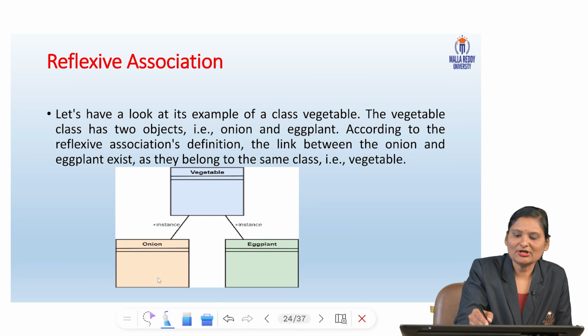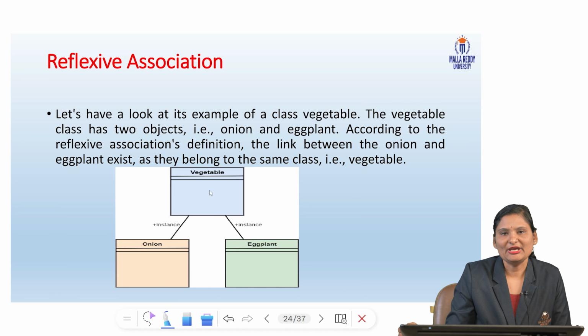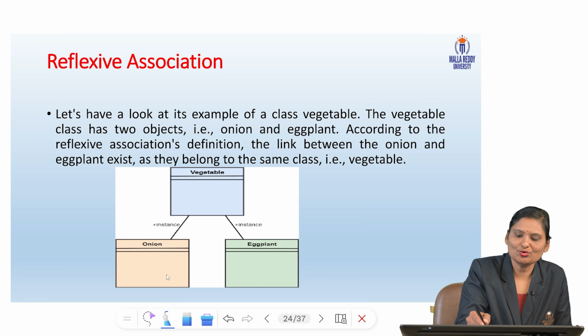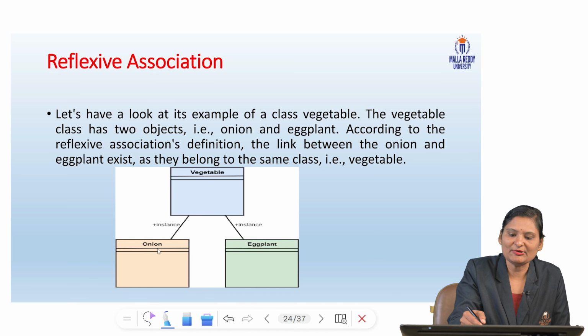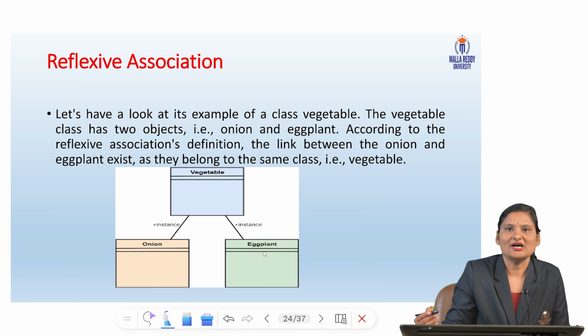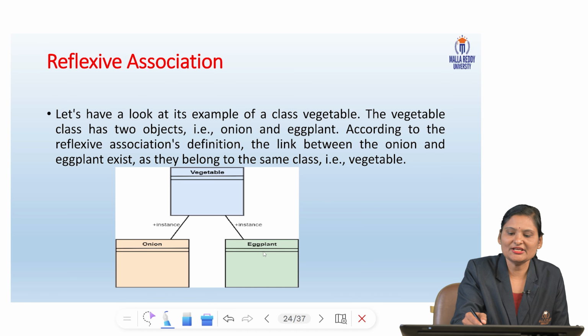These two classes are considered to be child classes of the main class or parent class vegetable. How are these two classes related to each other? They are related because they are inherited from the same parent. Whenever we want to exhibit this kind of relation, we use reflexive association. That means they have a relation based on their parent.